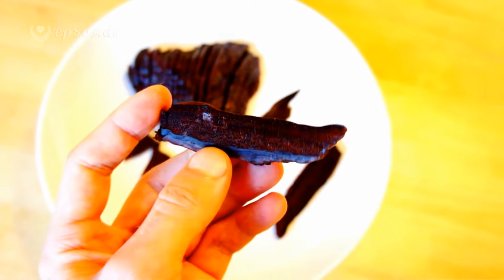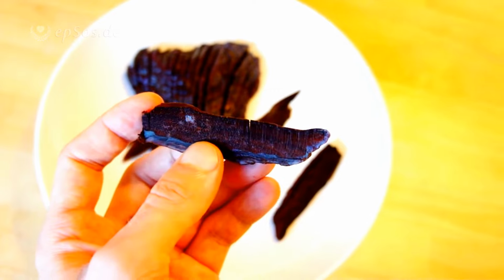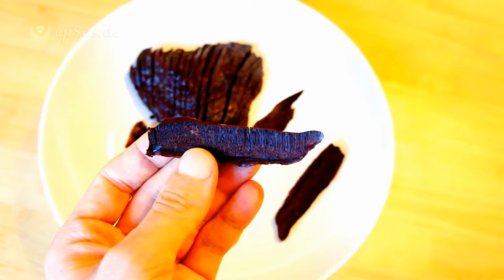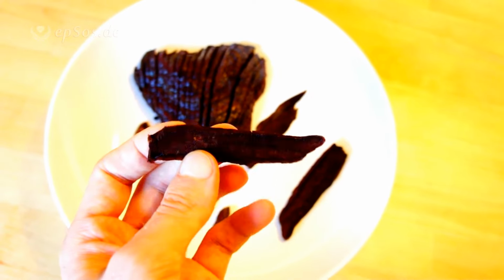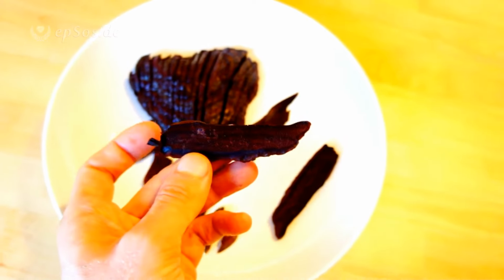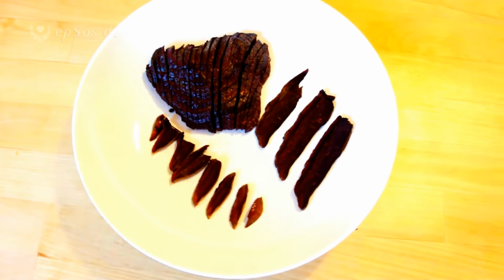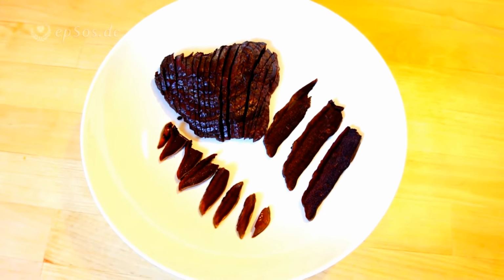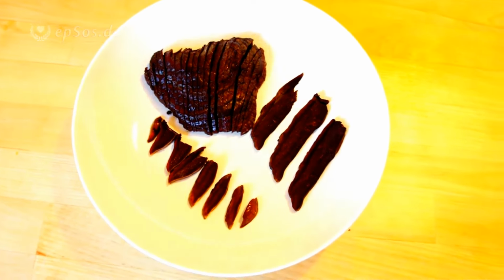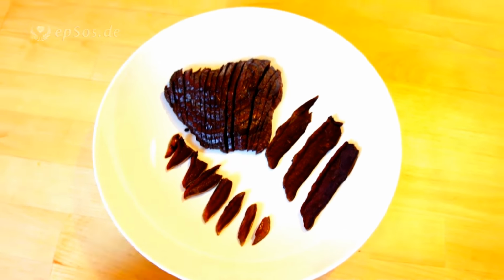So you see on top is the skin where a lot of preservatives are, the good natural ones, and inside there is some flesh of the mushrooms, and on the bottom is another layer of the skin. So now we have multiple options to cook this. The Japanese and the Chinese, they say you have to boil it for 3 hours. Not sure, I don't have time for 3 hours and I don't want to waste energy and fuel. We can be smarter than this.